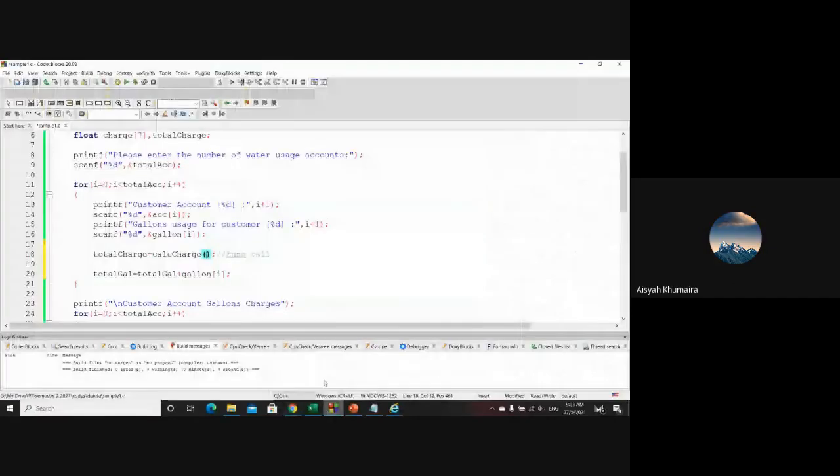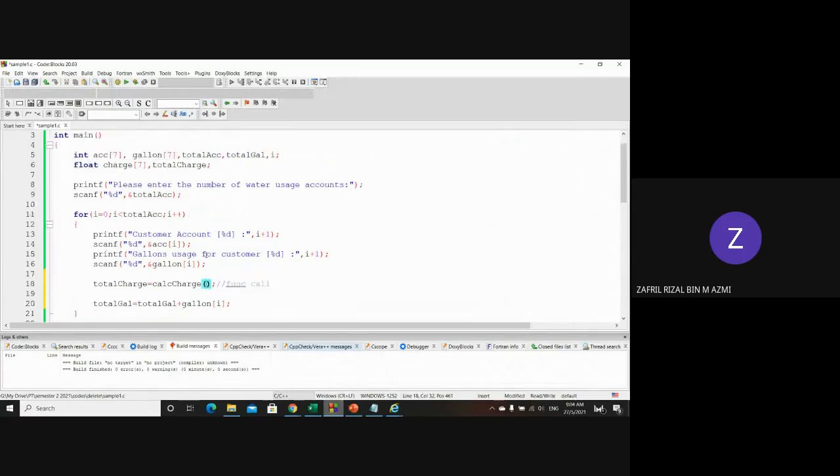How do we want to transfer gallon? Gallon I. Do you remember? Not that, right? First we must transfer the size. What is the size of gallon? 7.